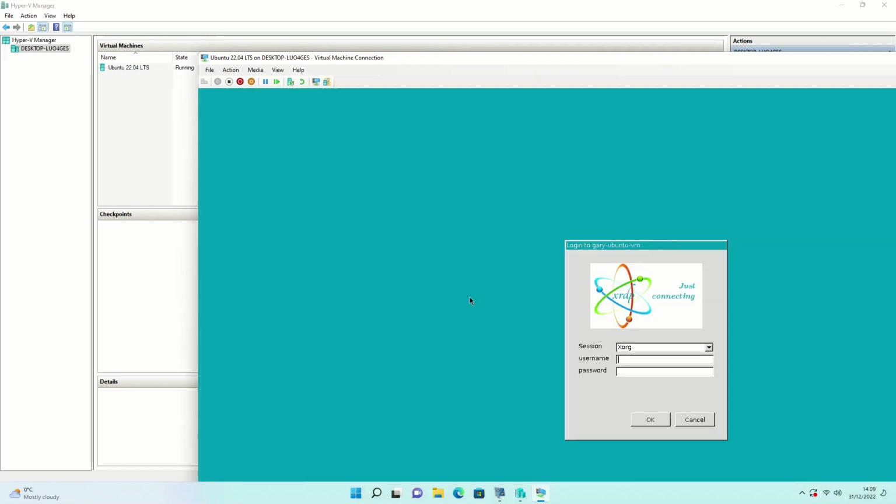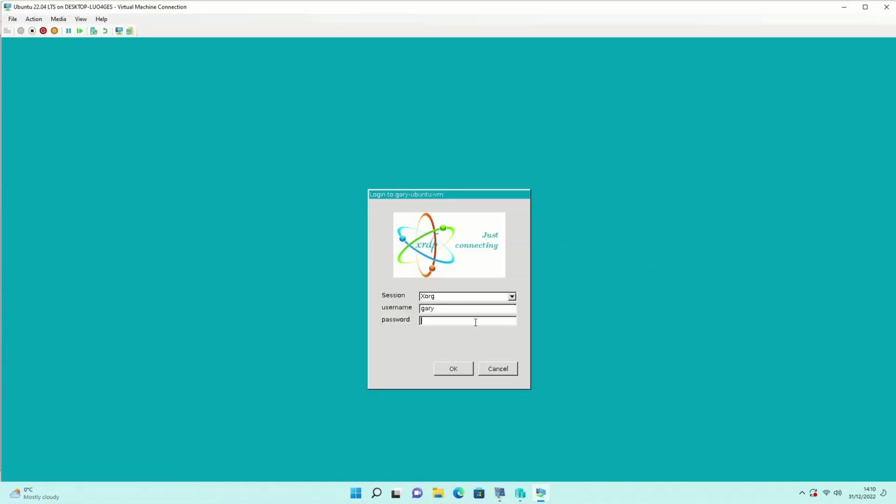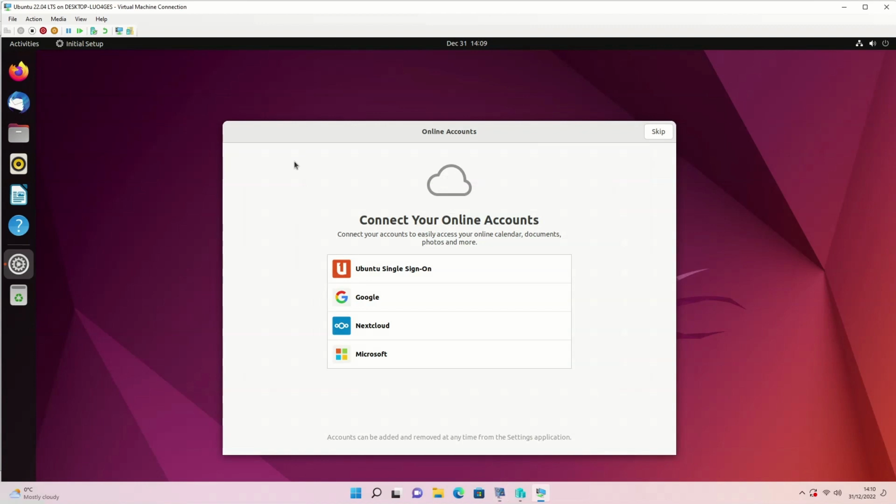A screen will now appear asking for your username and password, so enter them in the boxes provided. Ubuntu should now load and you should be able to use it.